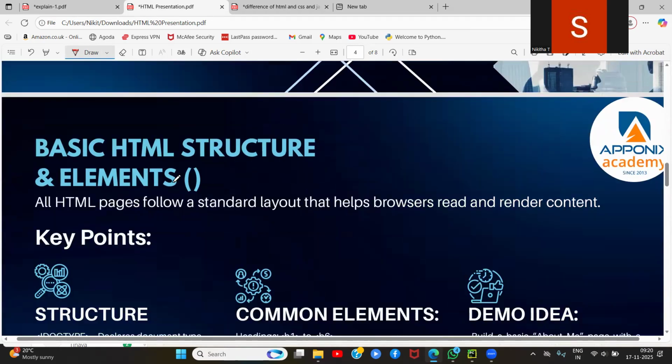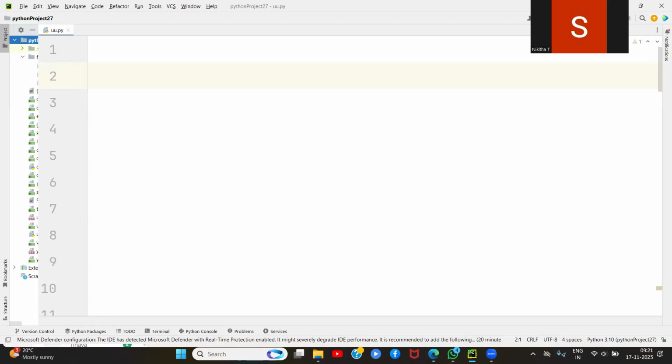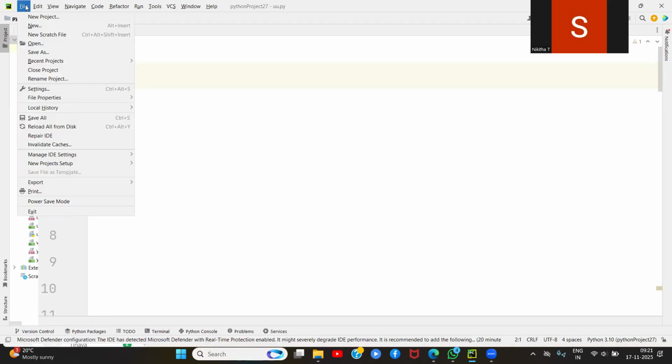So let's go for how we are going to define this structure as well. How the structure will be declared, we have very clear points on these things. Here is the declaration of the document. Wherever you are practicing any technology, that will be considered as a tool. Here I'm using the PyCharm tool to practice this, so I'm using PyCharm software to build this.